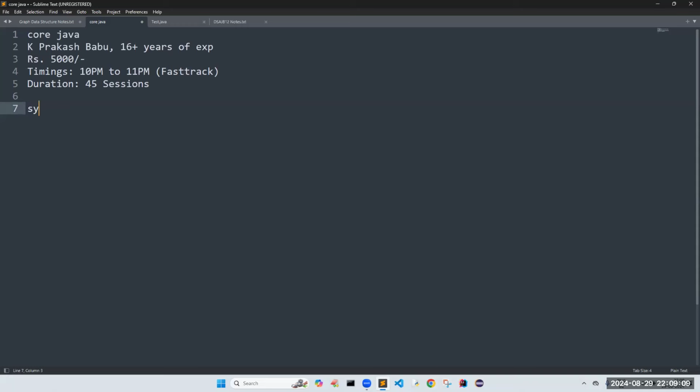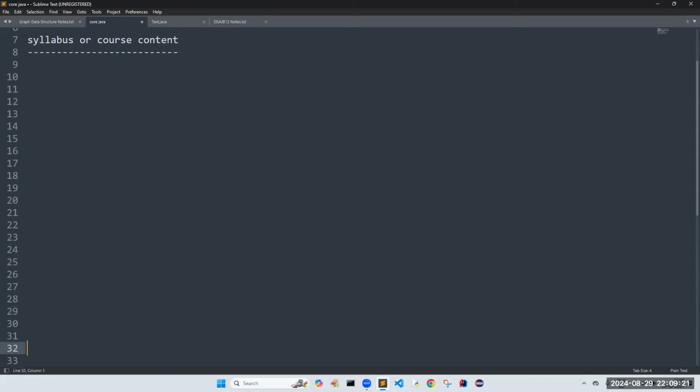And coming to the syllabus, what is the course content? As a part of this course, we are going to see first the introduction to Java programming. Let me explain in brief: what is Java? Why are we using Java? We have so many programming languages. When compared with those, what speciality is there with respect to Java?